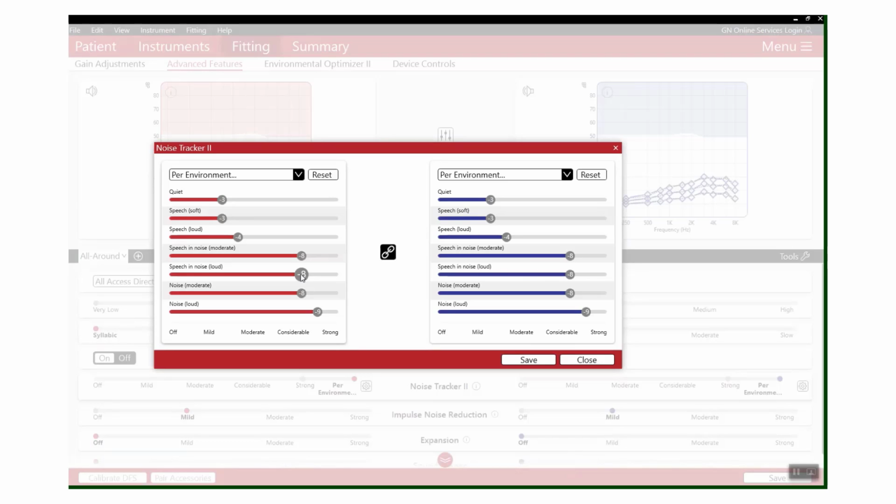Now, if we think about what's just happened, our first step was to increase the gain. We turned up both that background noise and that speech depending on that environment. Now, what we've learned since then is that our noise reduction uses spectral subtraction. So it maintains the speech signal and we're only going to reduce background noise here. So the gain we applied to the speech stays the same. However, we're now reducing our background noise and therefore we've increased our signal to noise ratio. The speech is now at a much higher level than the background noise, and hopefully your patient will be able to go into these environments and focus on conversation much better than before.